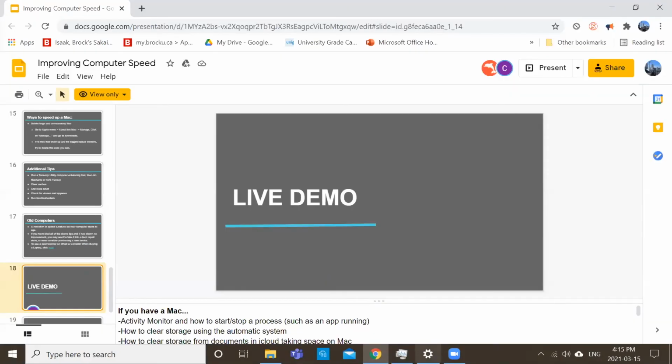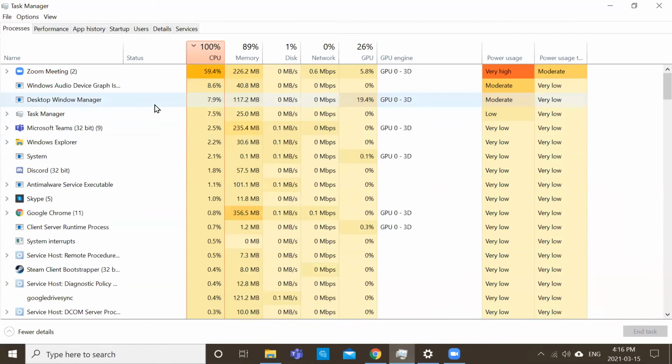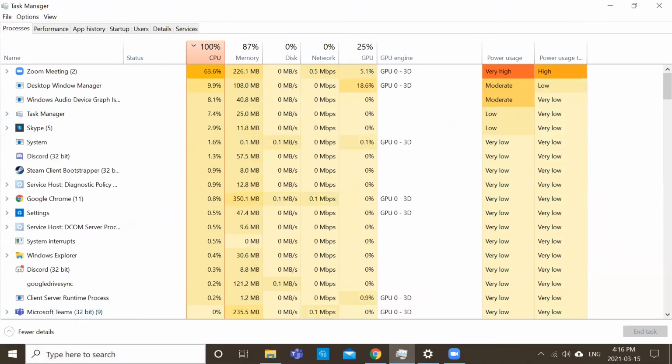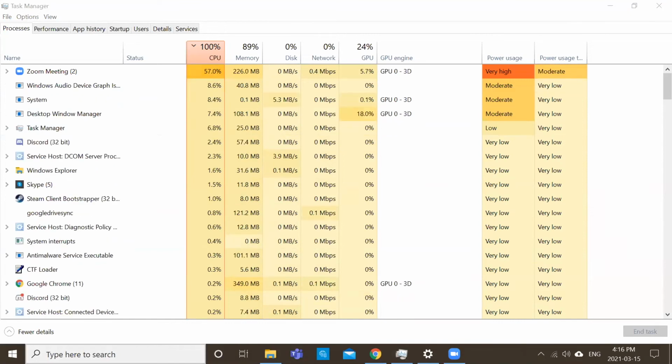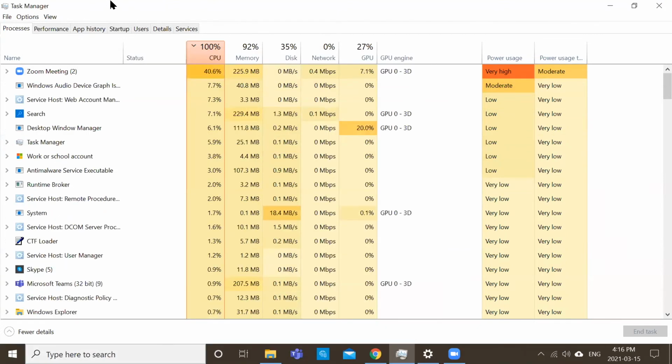So now we're going to do a live demo. First I'm going to show you something called the Task Manager. I have a Windows computer, so this is what it looks like. You can go over to the search bar and just type in Task Manager, and it'll pop up. So this is your processes.